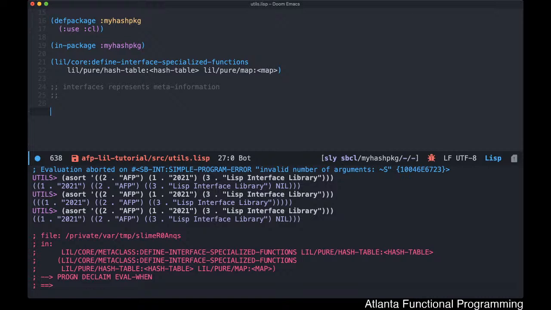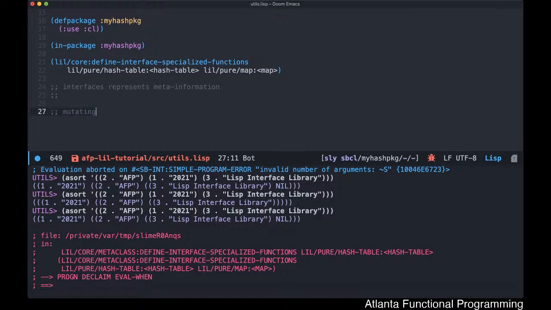But what we can do is create, from a pure interface, a stateful interface that may be deduced by putting the persistent values into what's called a mutating box, and then use that to update the value, and then return it back into a pure interface. As the name suggests, Lil calls these mutating interfaces.